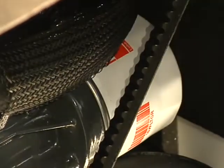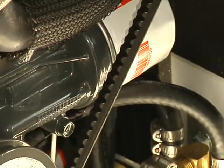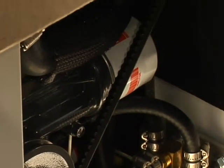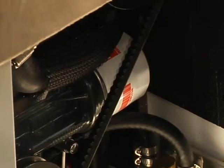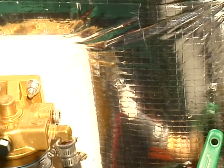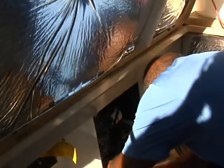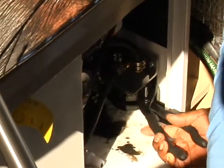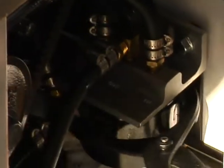Now we're going to go after that fuel filter. I'm going to turn off the fuel valve — I know it's not going to siphon, but it's always good practice to turn that off as you're manipulating the fuel filters. The fuel filter is right there in the right corner. This one's a bear — this wrench seems to be the one to use. I struggled but got it loose and it just spins off after that.